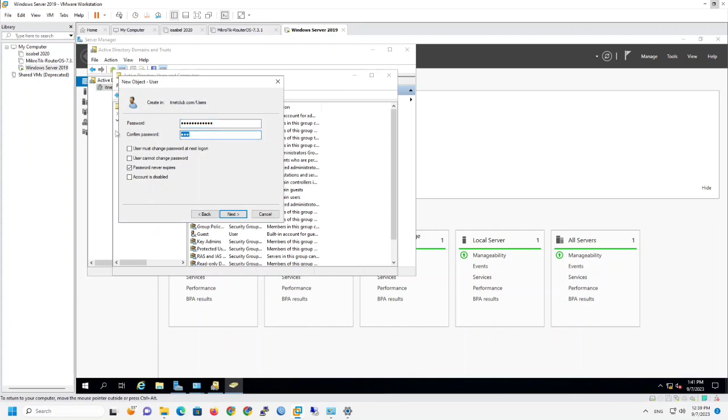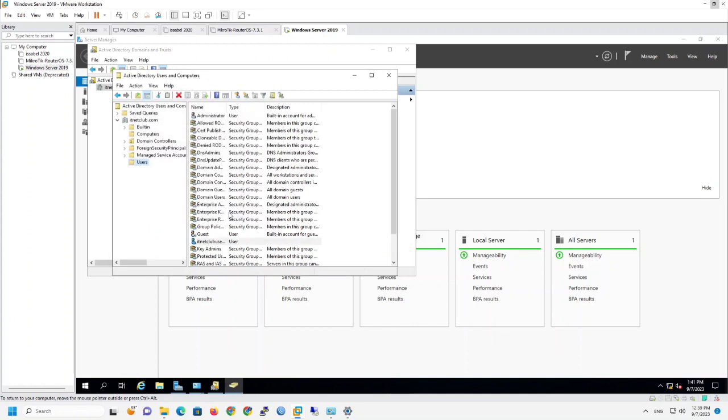After creating a user on server, log in to the client system and first make that system a member of the server domain.